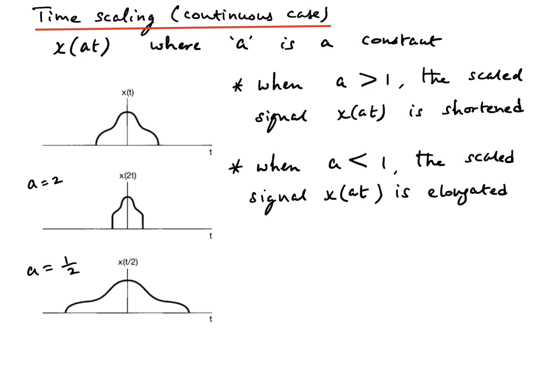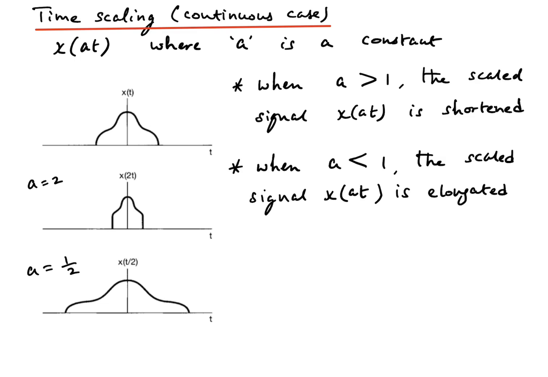It's like me speaking at my normal speed, or at a faster speed, or at a slower speed. If I say "hello, how are you," that's my normal speed, and let's say it takes 1 second. If I'm making it faster, "hello, how are you," that becomes a much faster rate, so the same sentence was completed in a smaller time, so the signal has become shortened. And if I said the same thing at a much slower rate, "hello, how are you," that has got elongated, so the same sentence has taken a longer amount of time, okay?